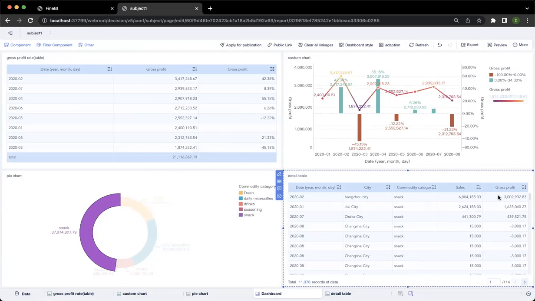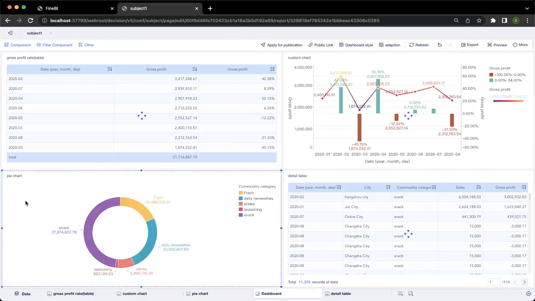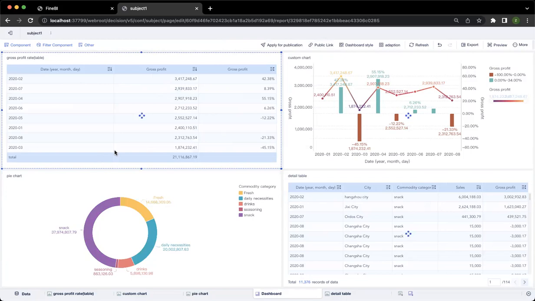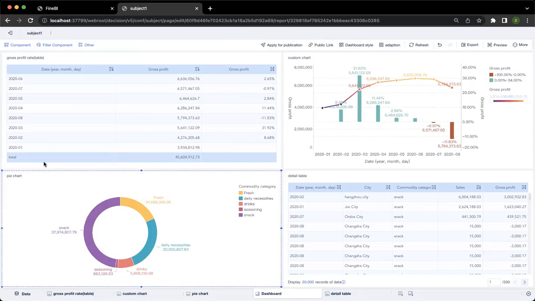and we will know why February has the most gross profit, and we can see a way to analyze which one we need to buy more to sell, or which one we maybe need to make less. Okay, now we click all. Back to our dashboard. So let me analyze why 2020 August has which one sells hot and which one is popular.